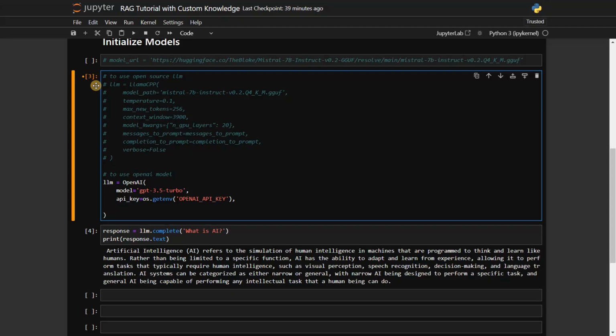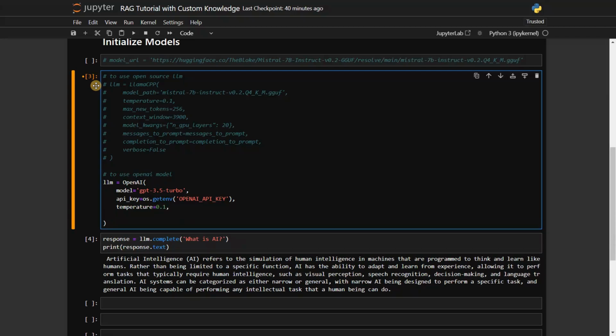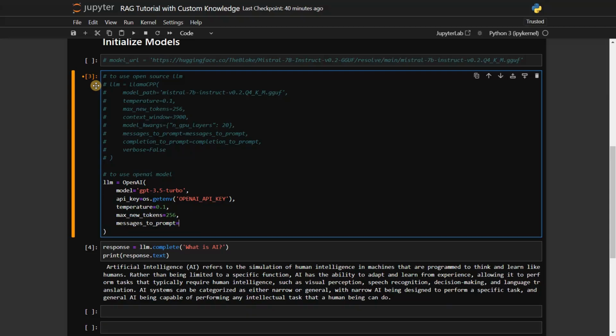And here also you can specify temperature equals 0.1, and max new tokens equals 256, and here messages to prompt we will just use the same.